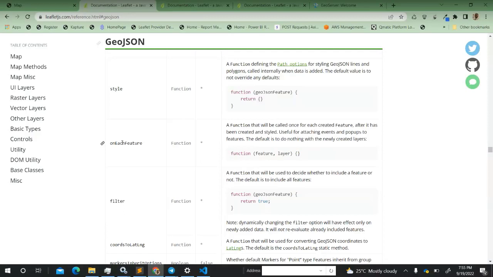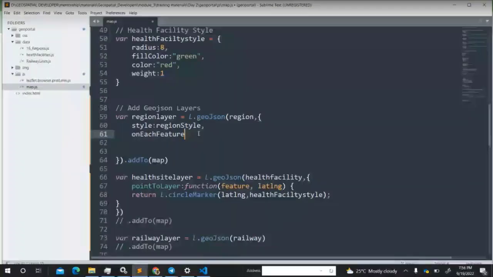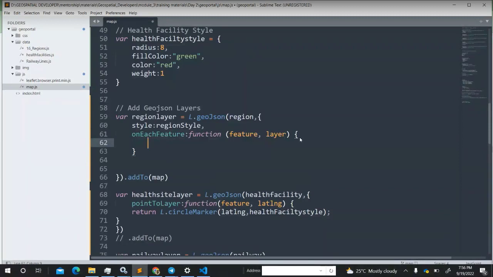So it says that the onEachFeature parameter here is picking a function, and this is a sample of the function, right? So we'll get this, then we'll come here as usual, our colon, like the first one, then we'll bring the function here. So we are saying that onEachFeature, the function, takes the feature and the layer, right? We are going to write our code in these curly brackets. In this curly bracket, that's where the function is going to be. So I'll hit enter to write the code in here.